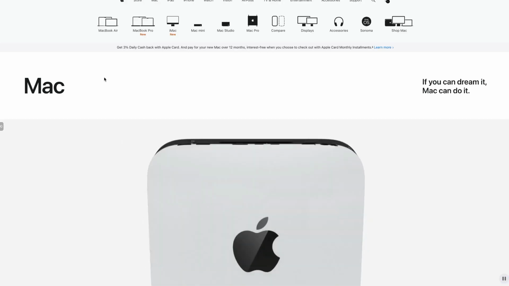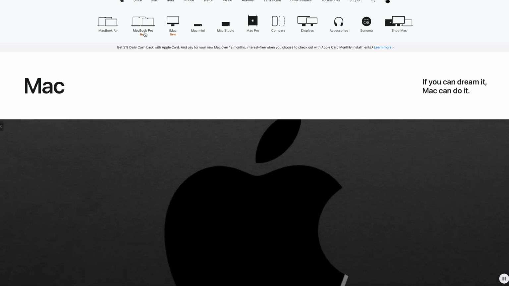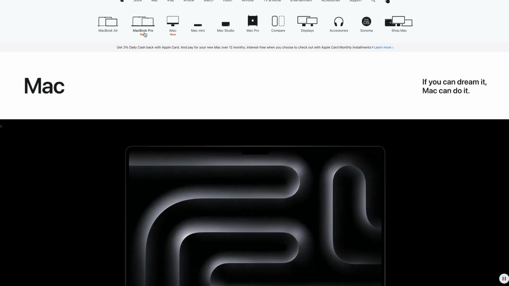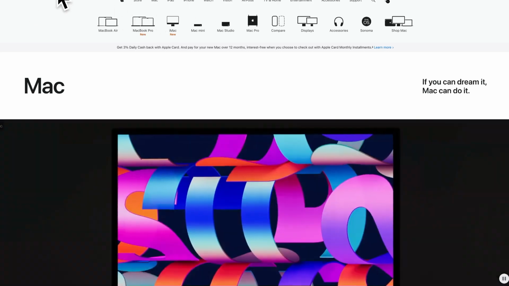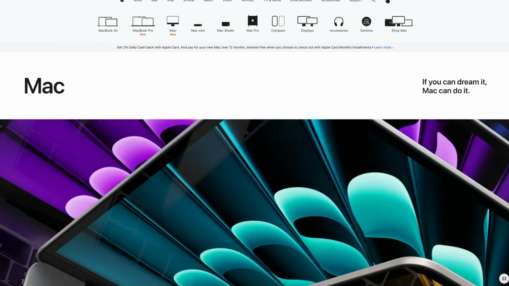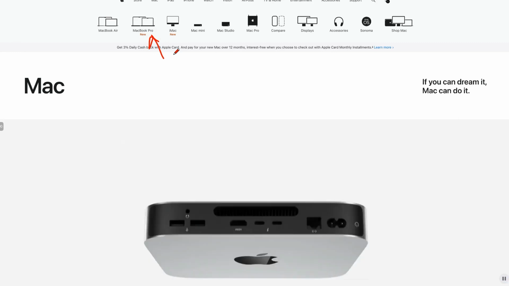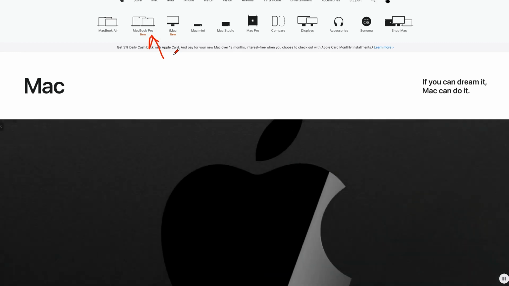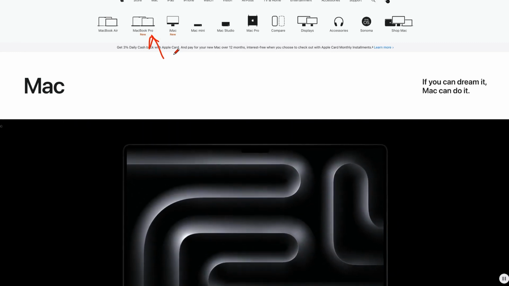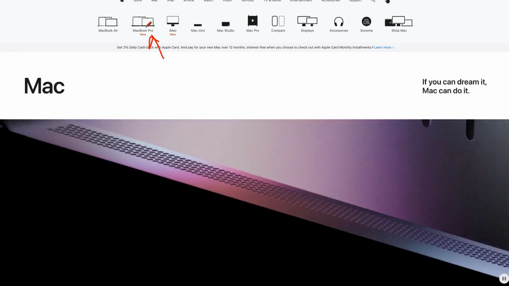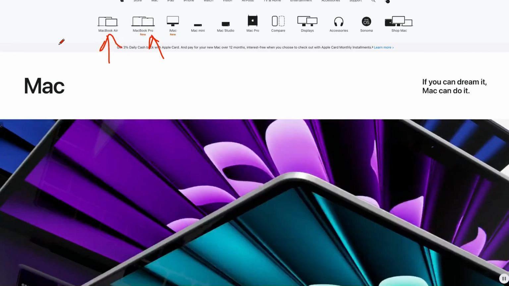All right, welcome to this quick mini training. We're going to walk you through on the Apple website some things to consider if you are thinking of getting a new computer. So you'll see I'm here on the apple.com website. Typically, if you are going to go with a new computer, the MacBook Pros are really solidly built computers for professionals to do a lot of work on. However, sometimes they are not that cost efficient, and a lot of times you can get away with just the MacBook Air as well, right?